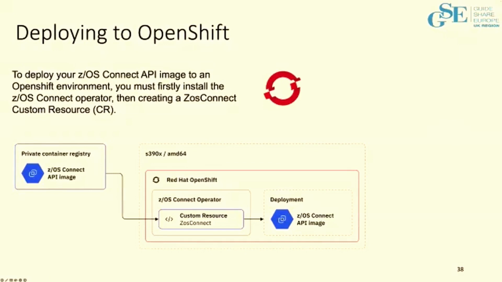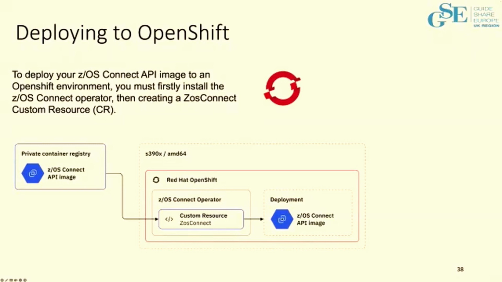So in order to make things easier, there's the concept of an operator. And an operator takes kind of all that domain-specific knowledge about, if I deploy an API, I'm also going to want to be able to call it externally, or I want to be able to call it from something else running inside my Kubernetes cluster. Or I want it to pull in information from this configuration setting or from these secrets for security.